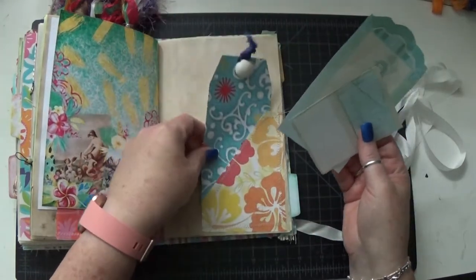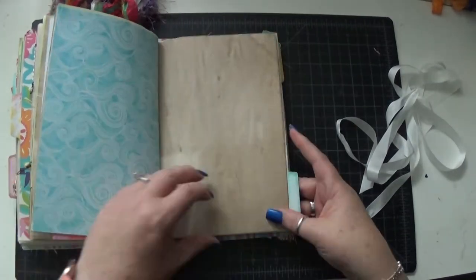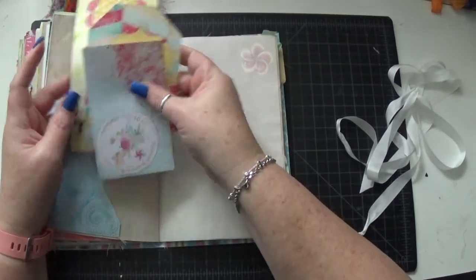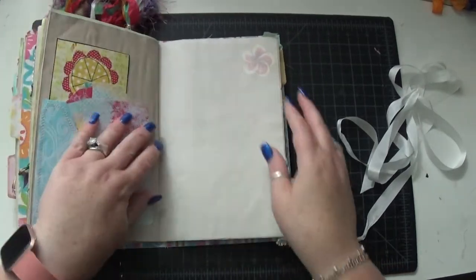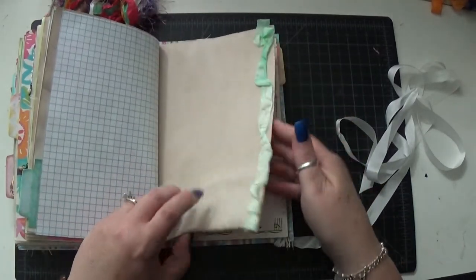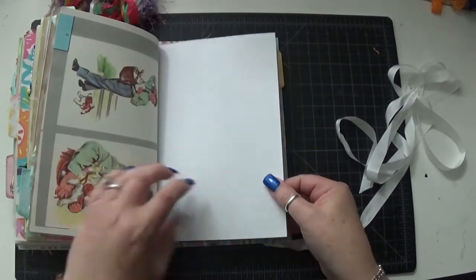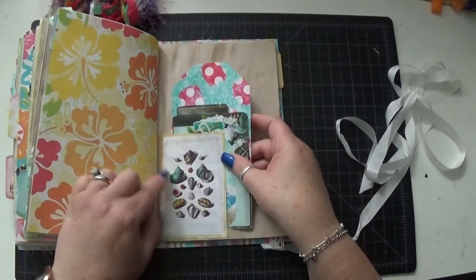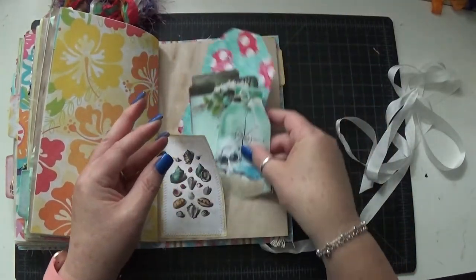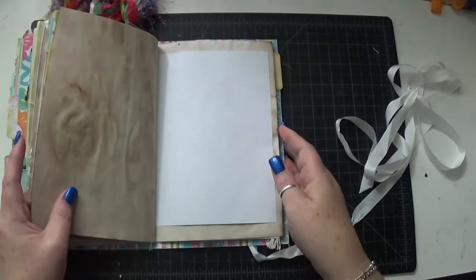It's another offcut from the cover. Ledger. Another large ticket tag and a journaling sheet, journaling card. It's just some seam binding. Or workbook with kitty cats. Another piece of ephemera that I stitched around, made into a tuck spot, and then we have these. Hope I'm in frame because I haven't been checking.